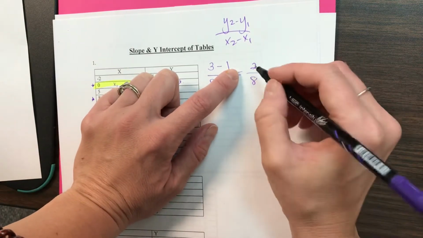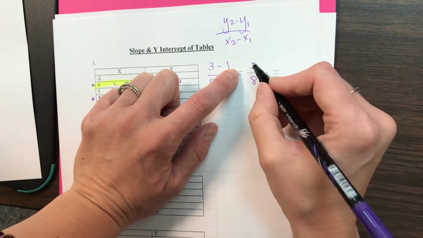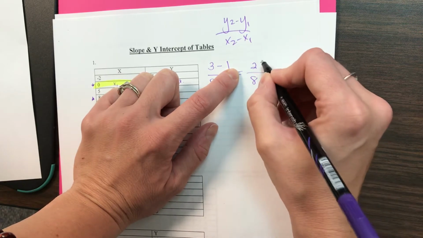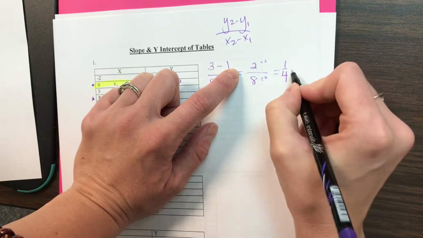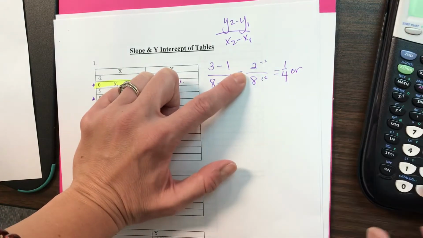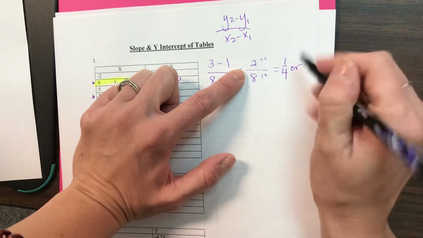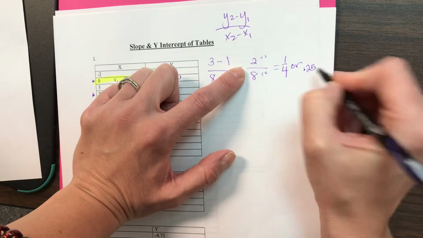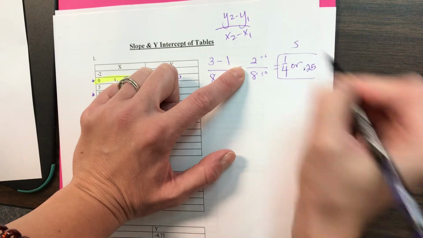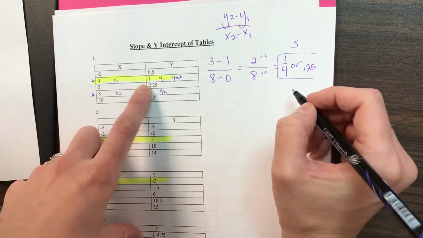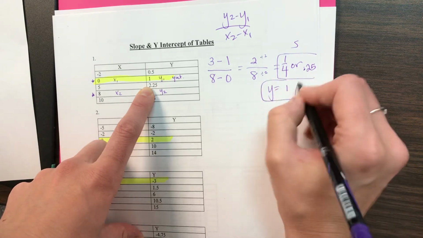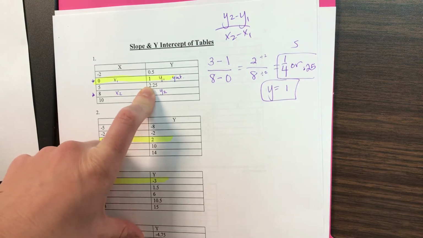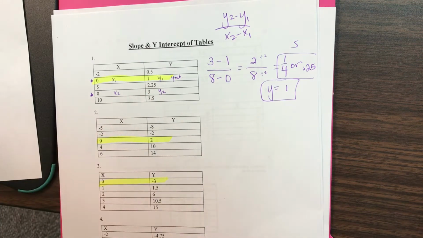Two ways that you might see this, it might be just reduced, because we can reduce 2 over 8. We can divide them both by 2, and that would be 1/4. Or if we just straight up divided that, 2 divided by 8, that would be 0.25. Okay, so that's your slope. And the y-intercept was already here because they gave us the 0 on the table, and so that is 1. Okay, so just like the last paper, we are going to have 2 answers, slope and the y-intercept.